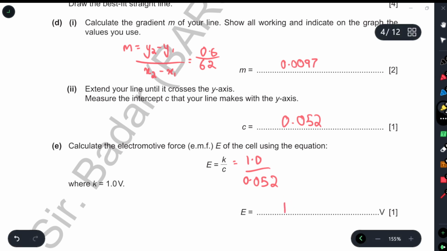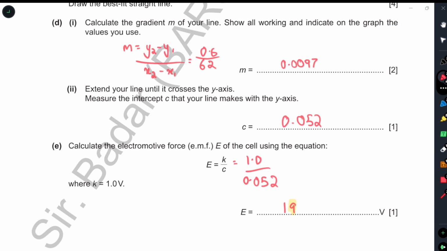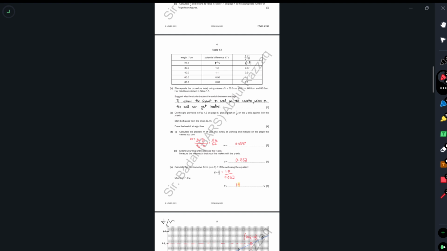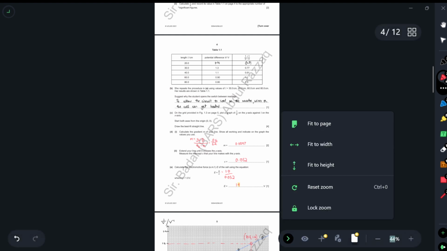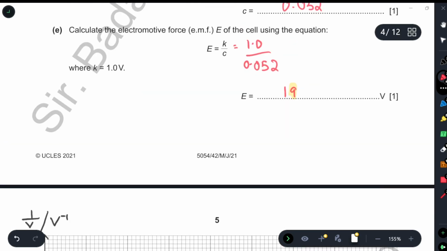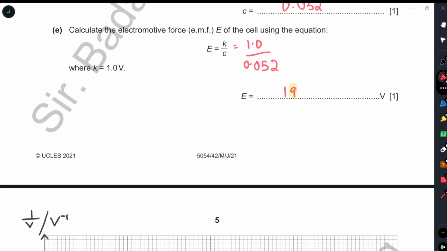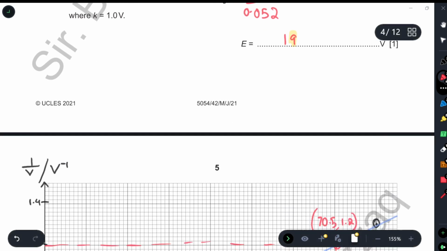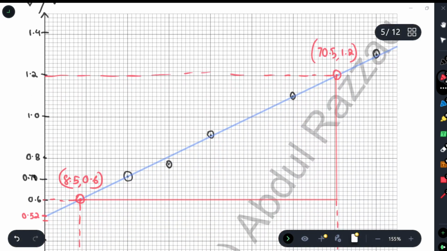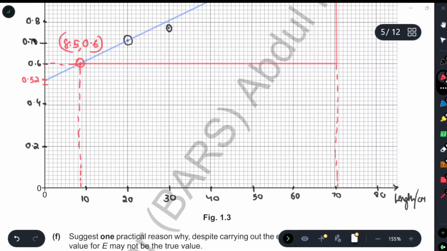It should come to 19.2. Everything is given to 2 SF, so we can go ahead and say that this right here is going to be 19. I'm not exactly sure why the highlighter got selected, but okay, that's cool. So that's going to be 19. The unit is already written ahead, volts, so I don't necessarily have to write down the units here. There's no need to write 19.0 either, because that would go to 3 SF.